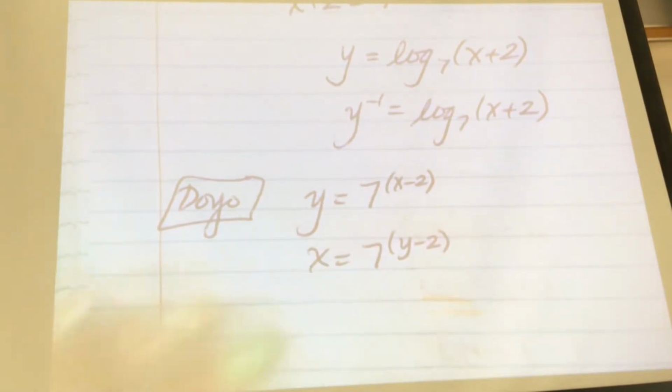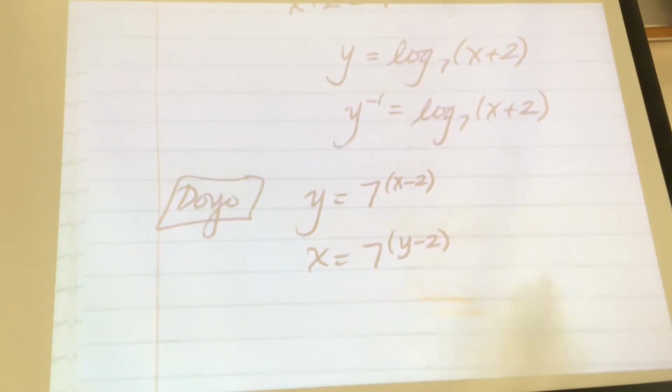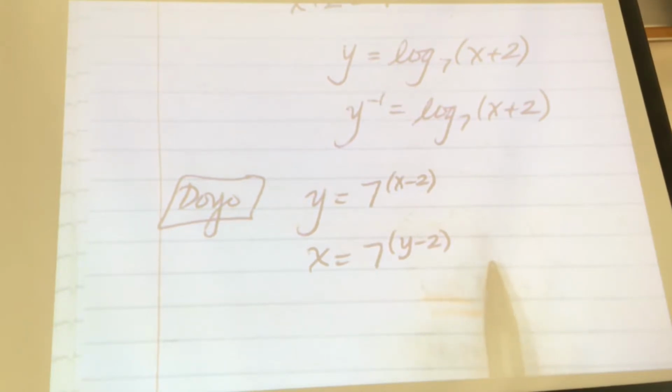Oshini, now what? Wait, so what do you do from here? Are you allowed to log it up from here? The purpose of a log is to solve for the exponent. Isn't what I'm trying to do solve for the exponent? Do I have anything out here that I need to get rid of first? So what's my only choice if I need to solve for the exponent? I gotta log it up. So what do I write? Oshini, go ahead.